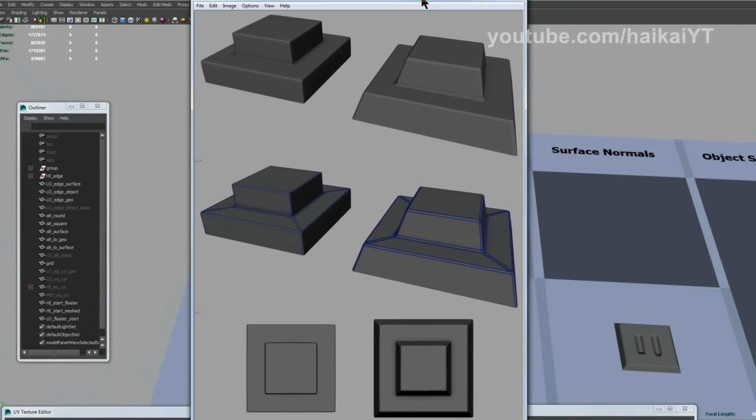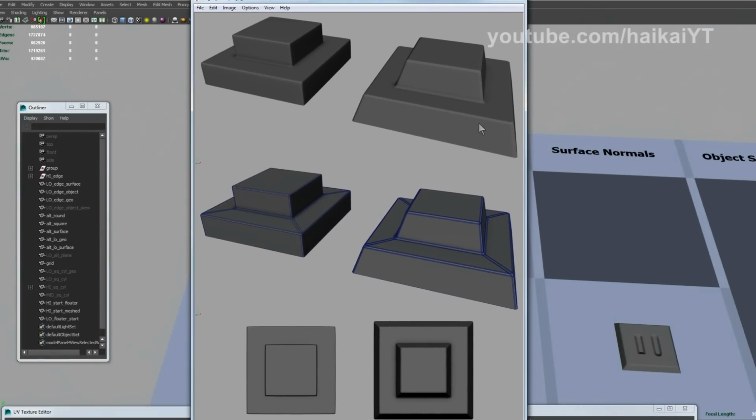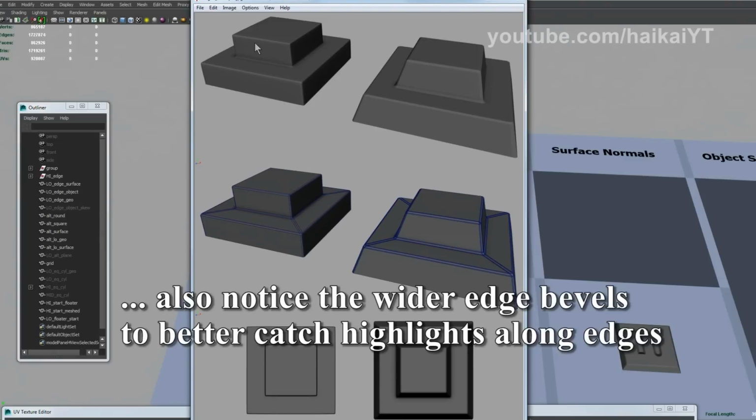And this is another image I came up with just to illustrate the same thing here. Again, on the left you have a model with no slope sides, and on the model on the right you do have slope sides, and the difference in readability it makes.